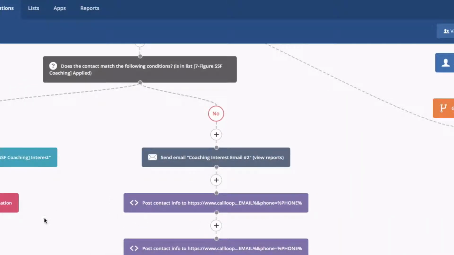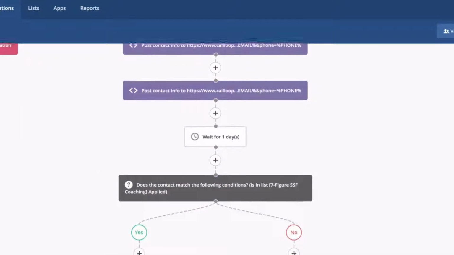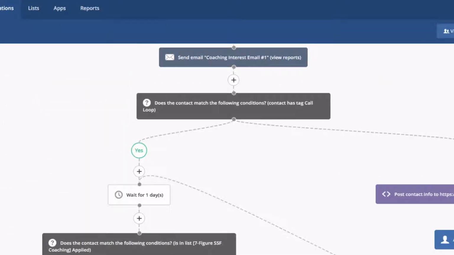So here they're going to get a text message. Here they're going to get another text message. Or I can send out voice broadcasts, or anything that call loop can do, I can send and trigger via ActiveCampaign. So I can have call loop talk to ActiveCampaign and go back and forth. And all that it takes to do that is to run your initial subscribe settings through MailChimp and Zapier. And it works great. I've tried it a couple of times.